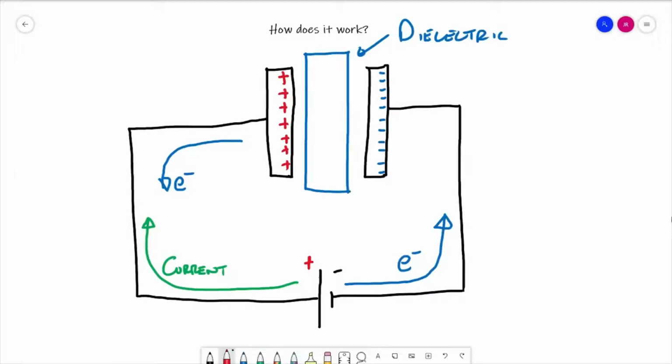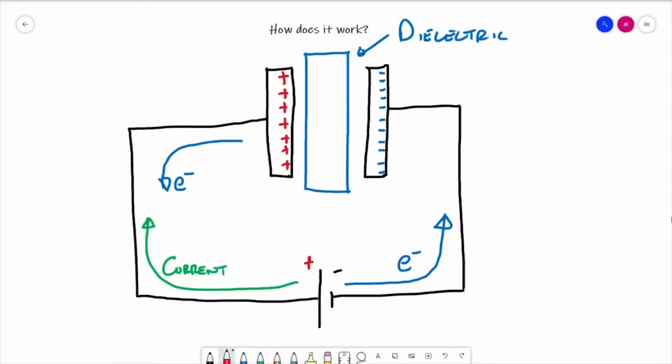The function of the dielectric inside the capacitor then is to stop the electrons from moving from the negatively charged plate onto the positively charged plate. Obviously, if you have two different charges, there will be a potential difference between those two plates, and a potential difference will, if it's high enough, cause electrons to move between those two plates, and therefore cause the current to continue to flow. And that's why we need an insulator in between.